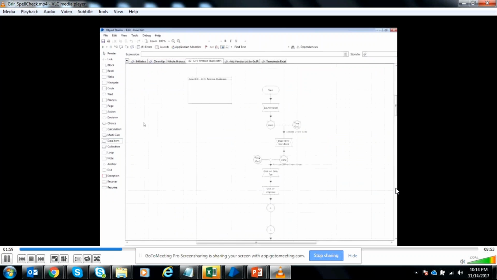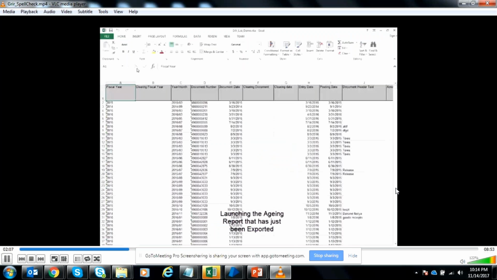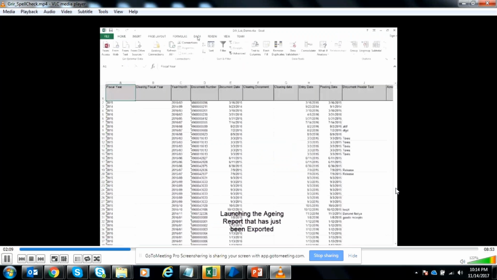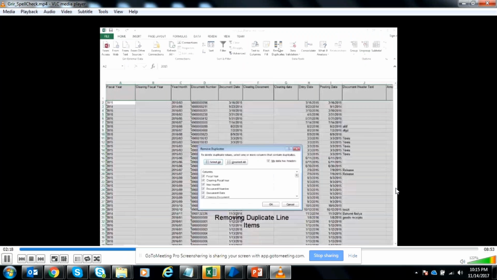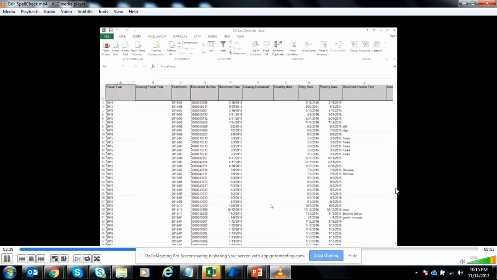All of these are the process, automatically handling things like duplicate items. So these are things we're going to see in our day-to-day robotic process automation using Blue Prism.